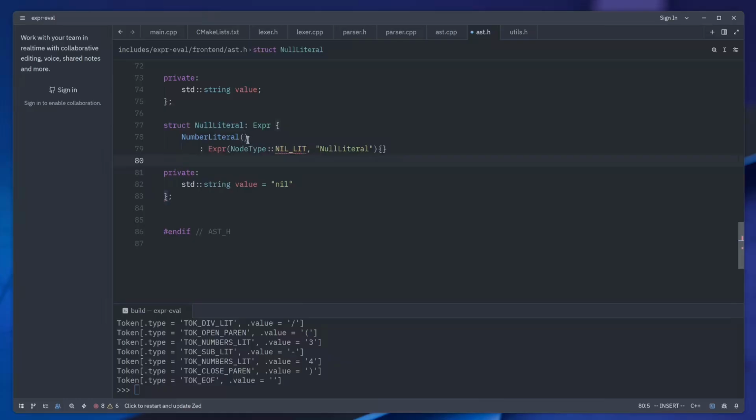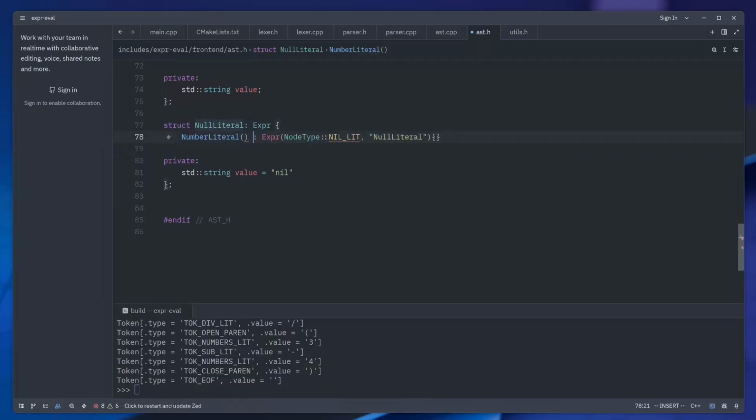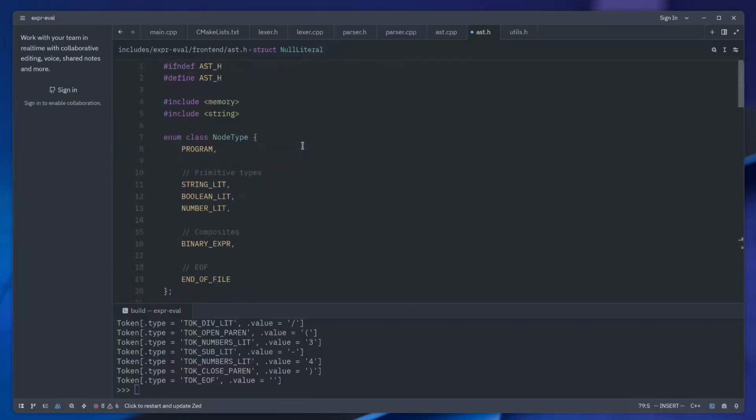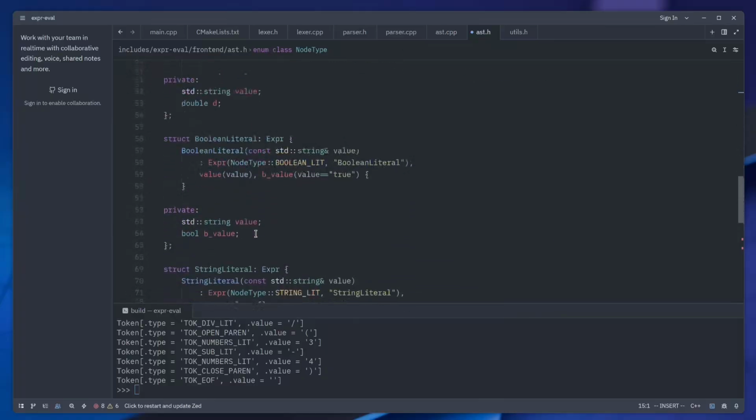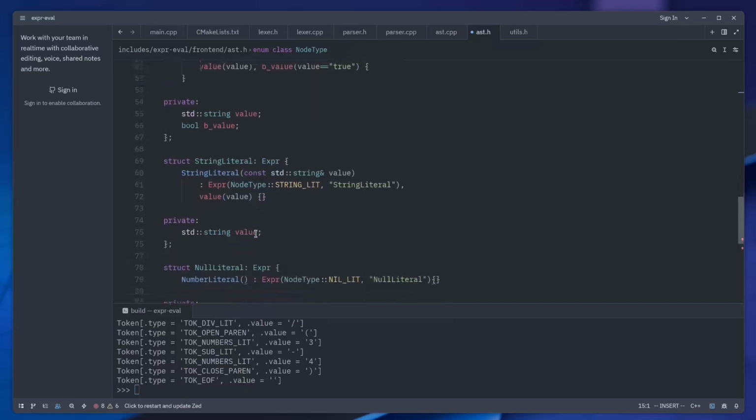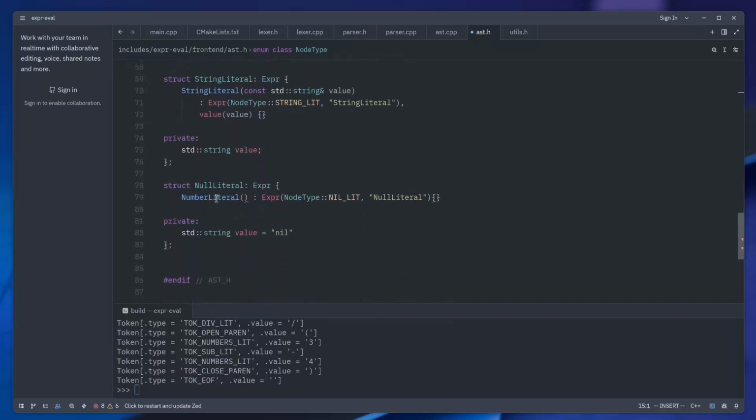And then I think I am missing one declaration here. Oh yeah. So we are missing the nil literal. So these are the primitive types: string, Boolean, number, and null values. So I think that should cover it here. Yeah, so this also should be null.